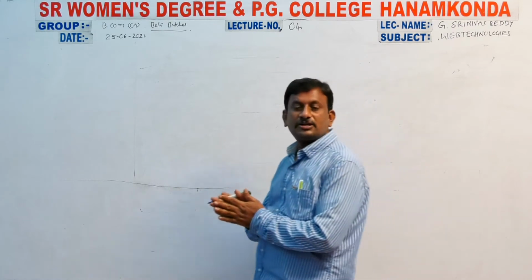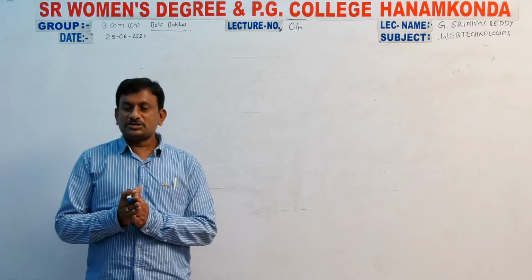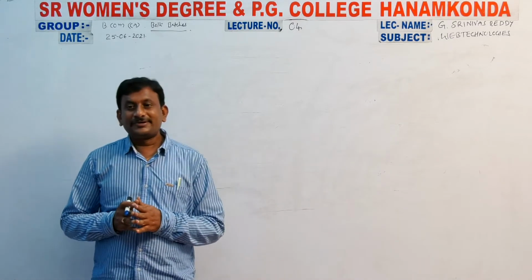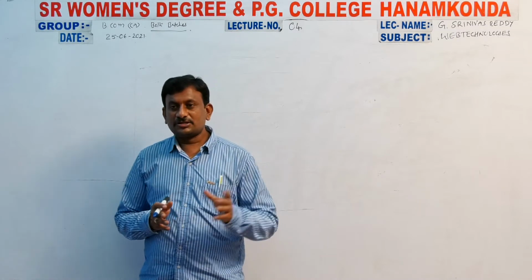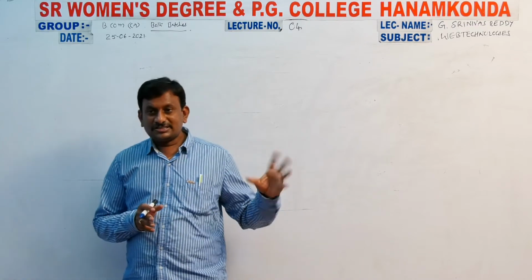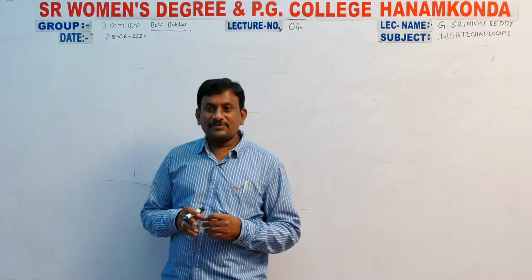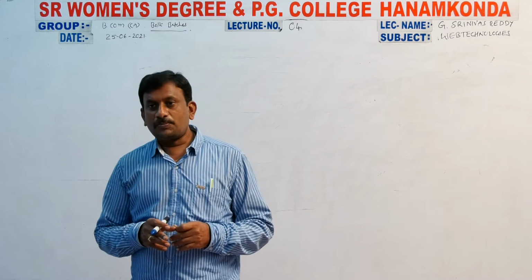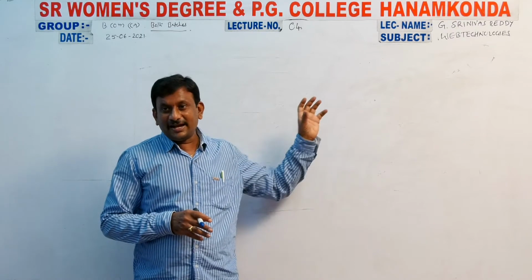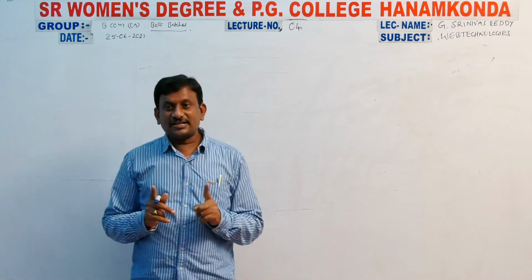In the last class, in the web technology subject, we discussed the introduction, parts and structure of HTML, and some tags and attributes, and properties of tags. What is structure? Structure means every language. This is a scripting language, like some web technology. Web technology has one markup language, called HTML, Hypertext Markup Language, which has a structure. HTML has two parts: one is the head section, and another is the body section.